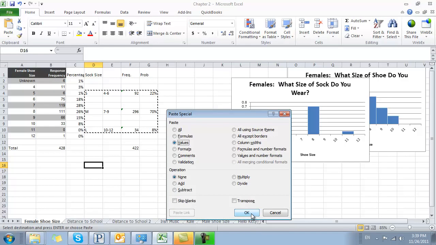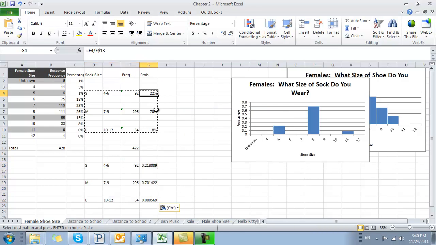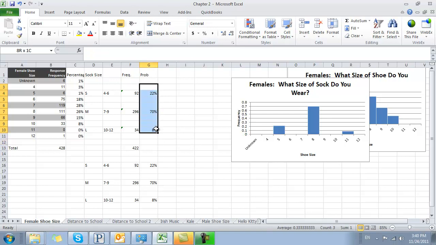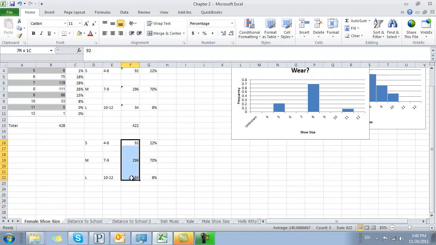So now the formulas are all preserved up here, while I have the values down there. See, that's a value, and that's a formula. And I can put this back into percentage format if I wanted to. See, value 22%, formula. Now I kept my formula safe, and I have my values here. I'm not going to plot these raw frequencies anymore, because it's not really relevant if I'm a store owner. And I have extra space.